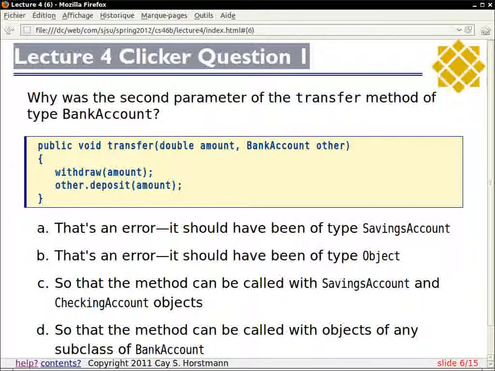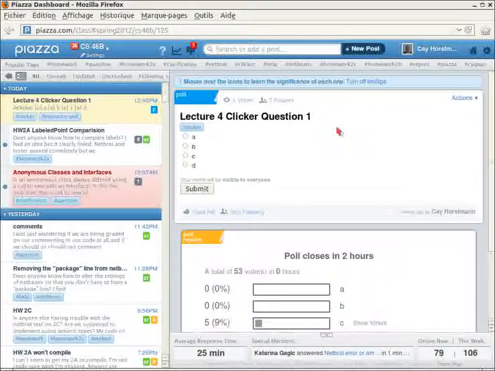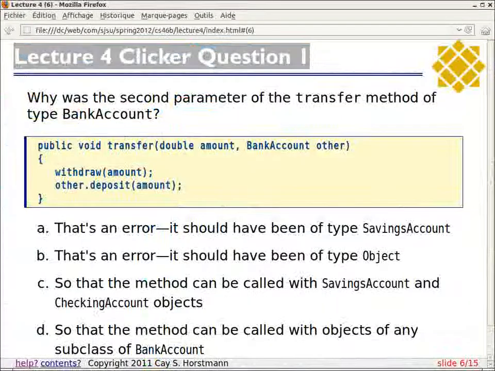Okay, so maybe next time what you guys can do is log into your laptop before everything starts. Seven.